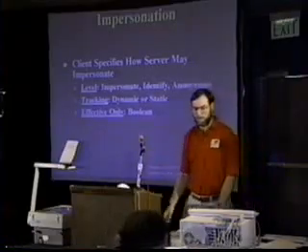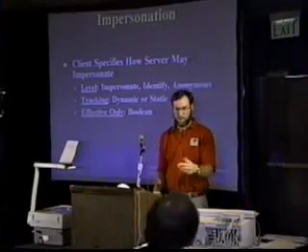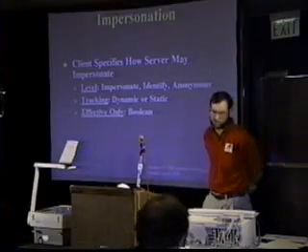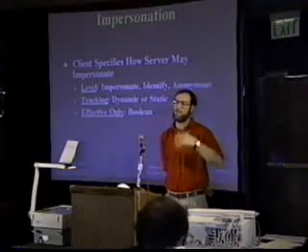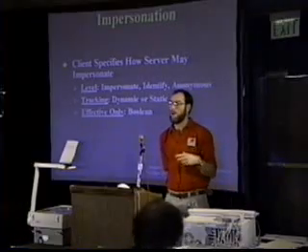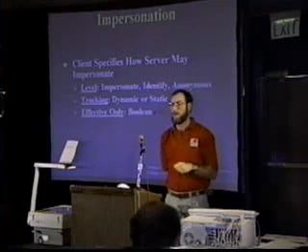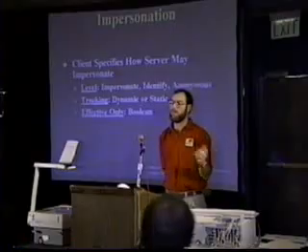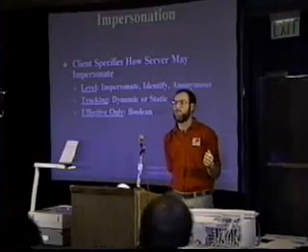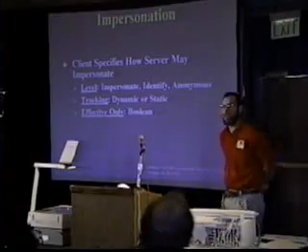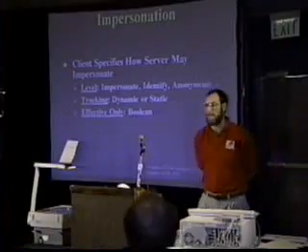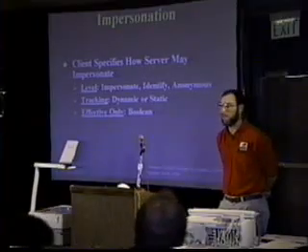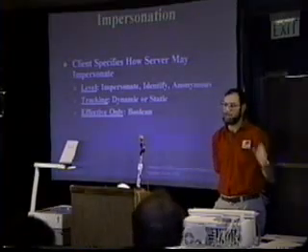I jumped the gun, talked about impersonation before we got here. These are the levels. There's also two other bits of information having to do with impersonation. One is tracking. When you call a server, you get to specify, do I want this server to take a snapshot of who and what I am right now, or do I want the server to come back and use my context whenever he needs to? So if I'm constantly turning on and off privileges, you might want dynamic tracking. If you're impersonating somebody and call over, you probably want static.